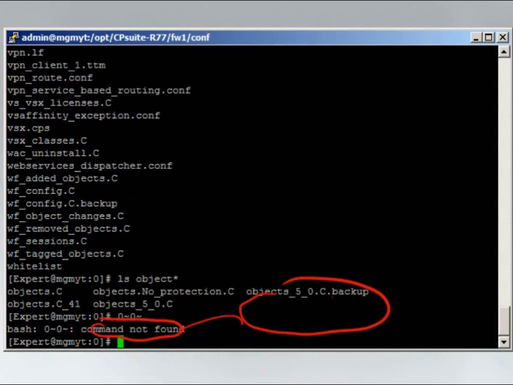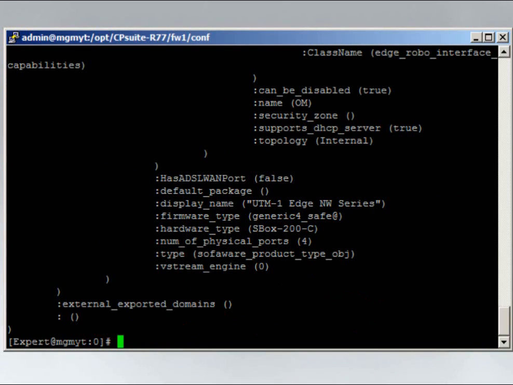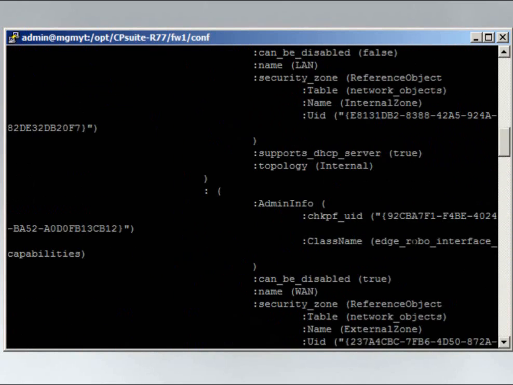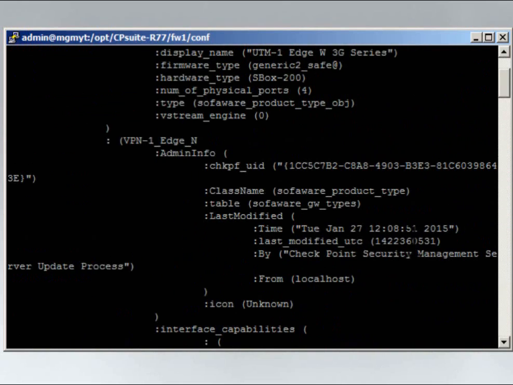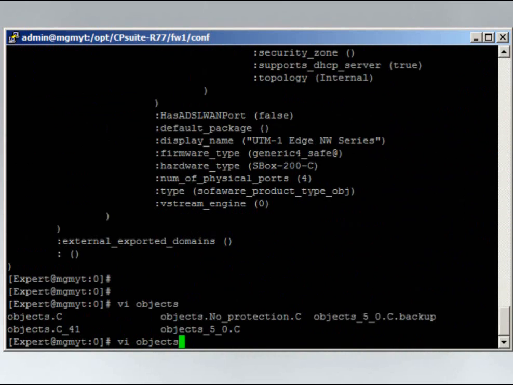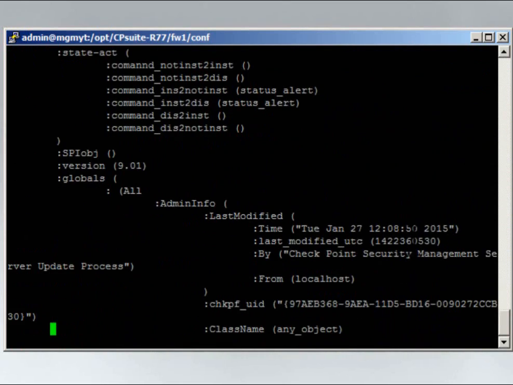Let's go ahead and view this database: cat objects_5, and we'll hit tab for command completion. You see there's a lot of information. Let's scroll up a little bit so we can take a look. You can actually view the objects database, and you can edit this file using the vi command. So if we vi the objects database file and scroll down, we'll see a few properties.